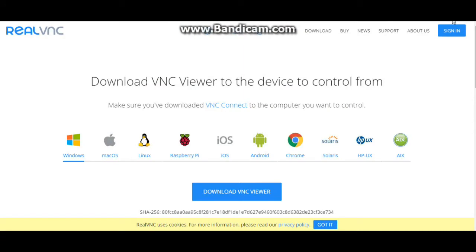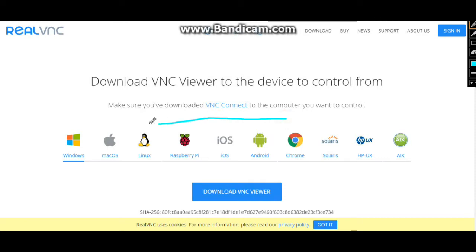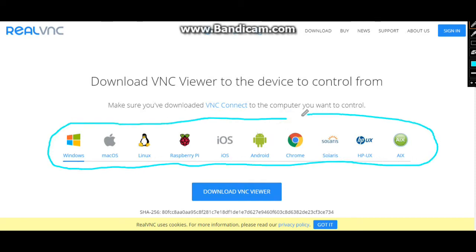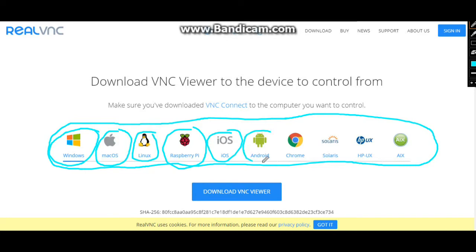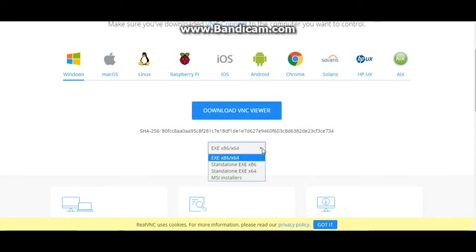All right, so the program we're using here is Real VNC, and it is the VNC viewer. So you're going to pick in this section right here what your host computer is. And you know, you have your choice between Windows, Mac, Linux. You can even use another Pi, or your iPhone, or your Android phone, or your Chromebook. But once you select, you just come down here. You can pick the EXE for the 64-bit or the 32-bit. Get the MSI installers. Boom, you're done. Download it. Once that's done, all you have to do is launch the VNC viewer.